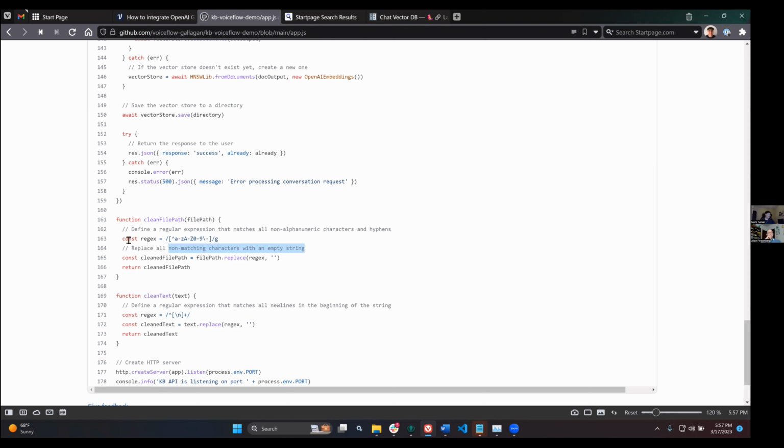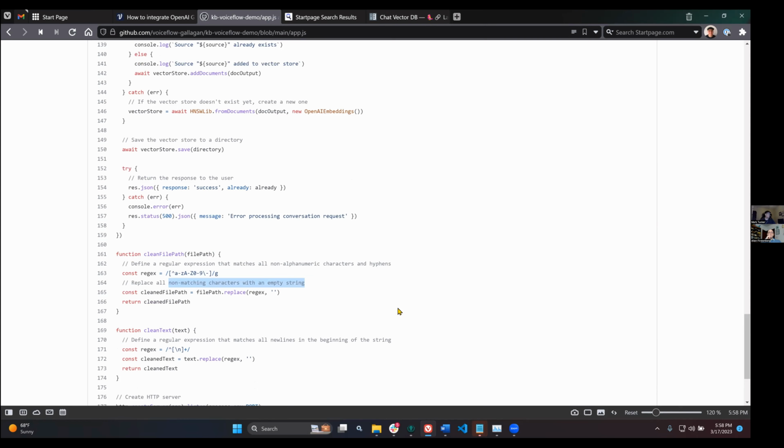And hyphens. Okay, so that's just kind of cleaning up the file path so that we don't get any weird things that you can't use in a file path, which also makes me then think that this is going to be stored to a file on the web server. And then cleaning up text is going to match all new lines at the beginning of a string and replace those with an empty string. So we're stripping out newline characters. So that's what those things do.